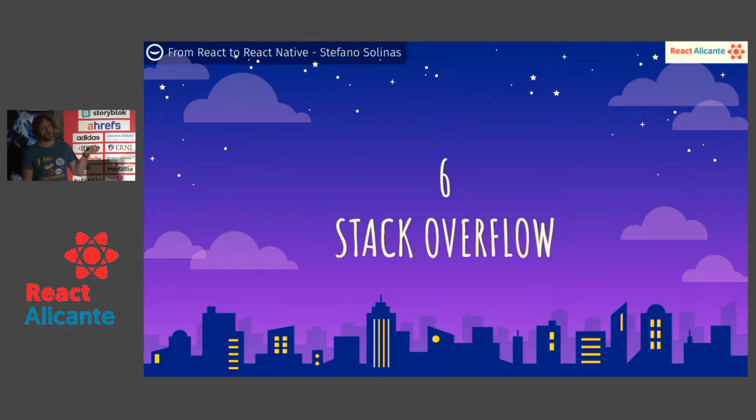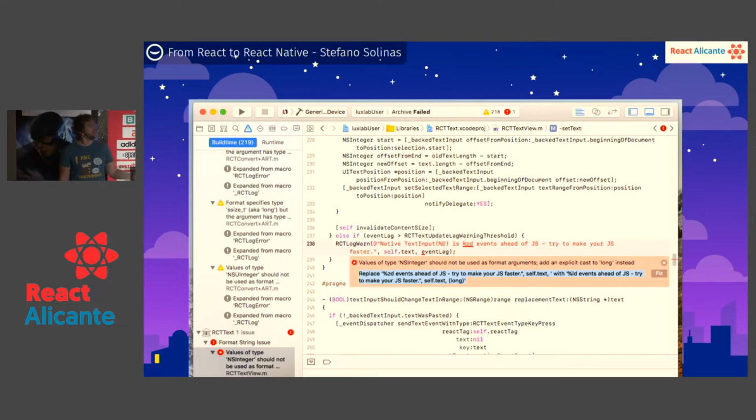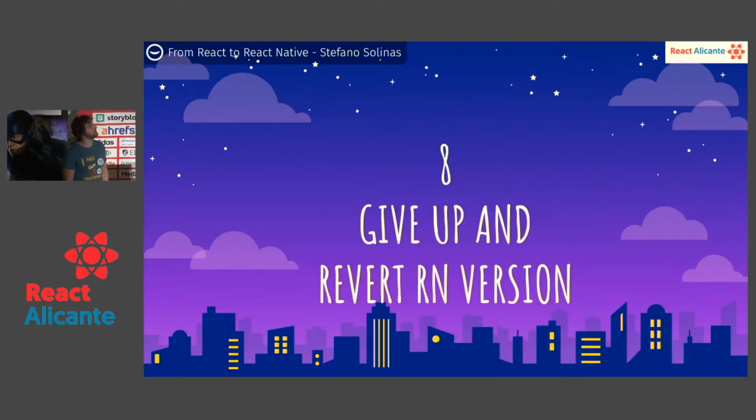So I go on Stack Overflow and I search for my error, and I make bad changes. I don't know why, but Stack Overflow is somehow becoming Yahoo Answers. I find an enormous amount of horrible code suggestions that don't make sense. So I think 5 years ago, Stack Overflow was super good, and now you need to start understanding if the solution you find is a good one or not. But anyway, I go back here and it still crashes. The interesting thing, it always crashes on something that belongs to React Native that is never exactly the same, but it crashes.